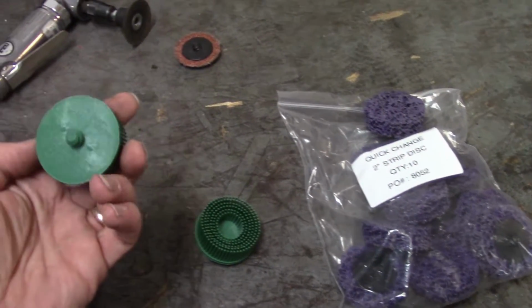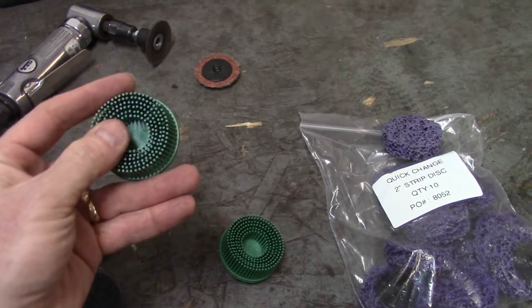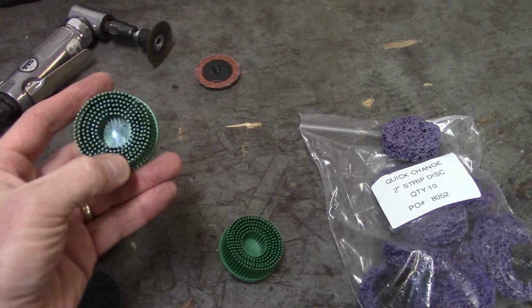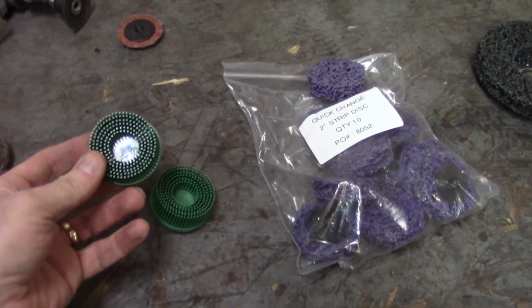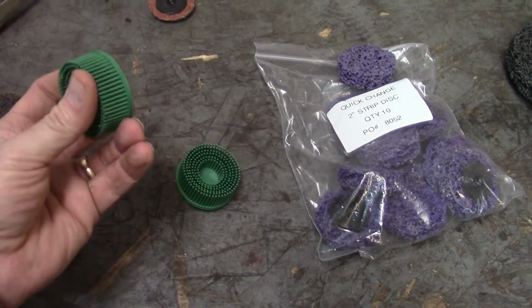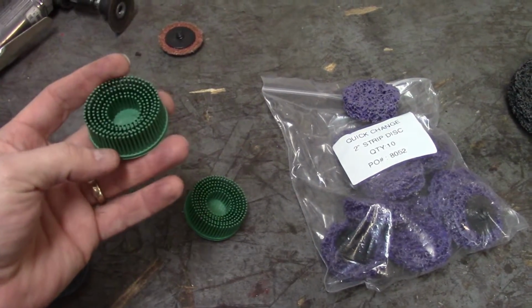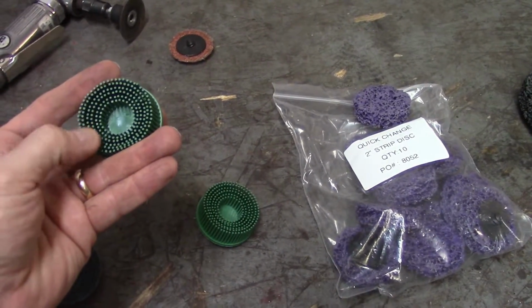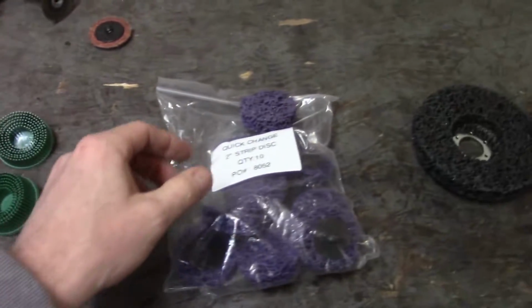Something I am excited to use, these are real 3M roll lock bristle discs. There's various grits for these depending on the color. These are the green ones. These things are not cheap. They're about 10 bucks a pop. So I bought a pair. Obviously, we'll see how these go, but I'm excited to use these because they're flexible, so we'll see if they work out for me or not. Hopefully that was worth it.